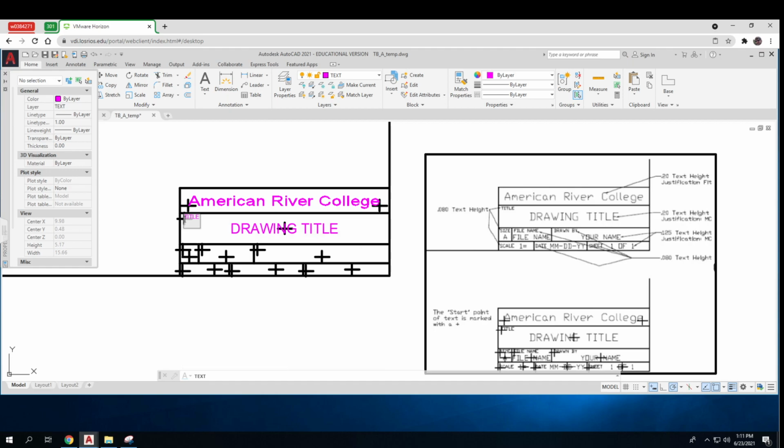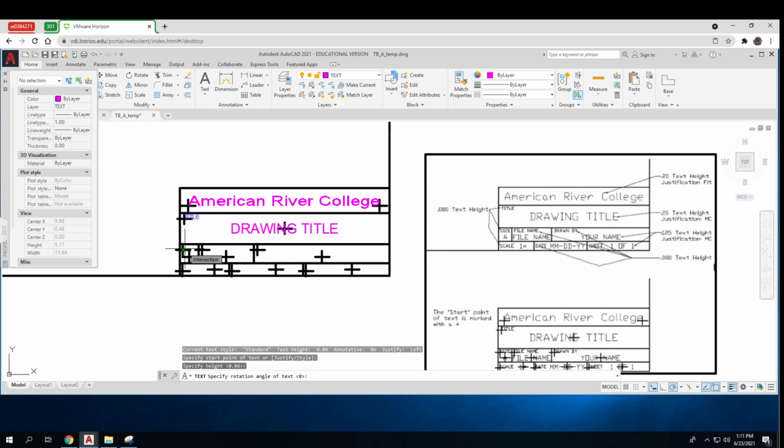Now, there's some more that are like that. So I can just do it here. Size. File name.